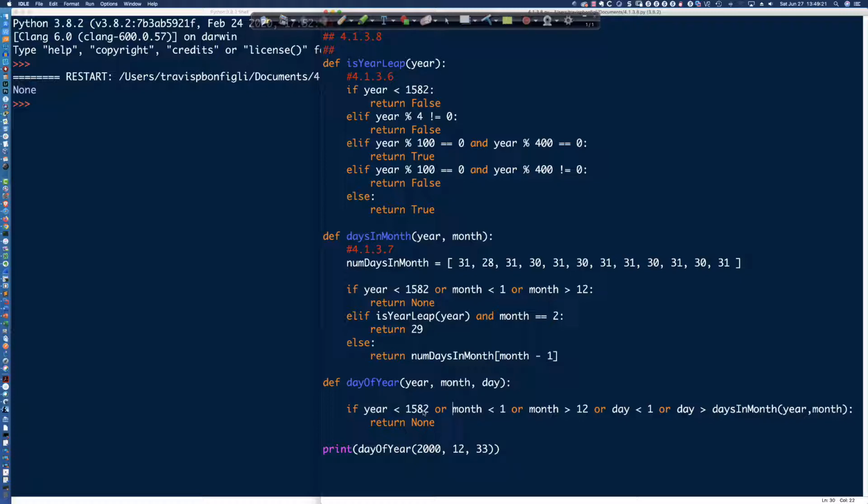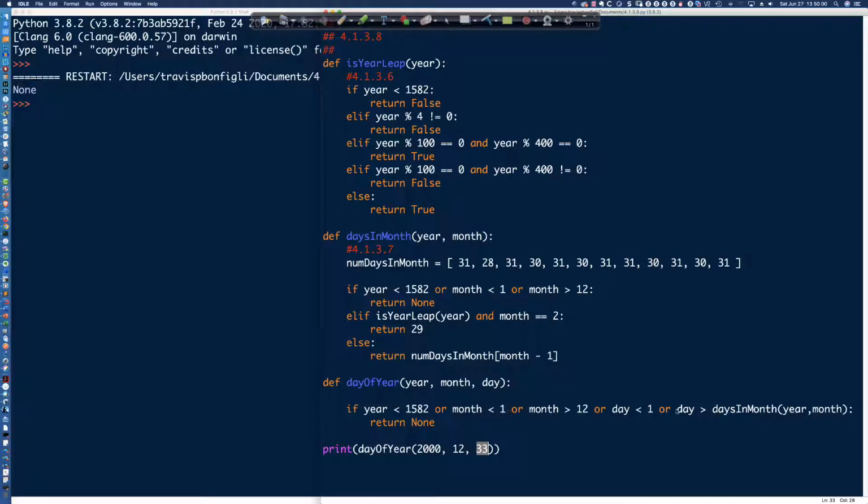Because if the year is less than 1582, it's going to return none. But if the day exceeds the total number of days in that month, which is the case here, and we know that, right? Because we've stopped right here. But again, this may be confusing. And so that's one aspect of, should we have individual if statements, or should we just pack it all on this line using these logical OR operators to check? Is it less than 1582? Is the month less than 1? Or is the month greater than 12? Or is the day less than 1? Or is the day greater than the maximum number of days in that month?